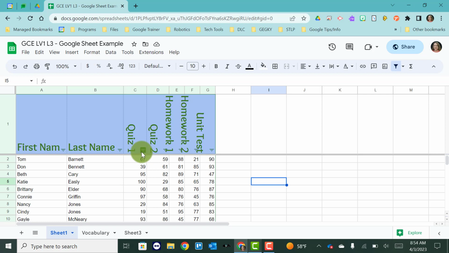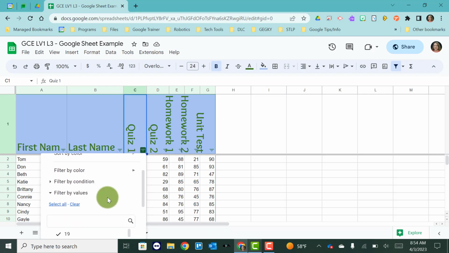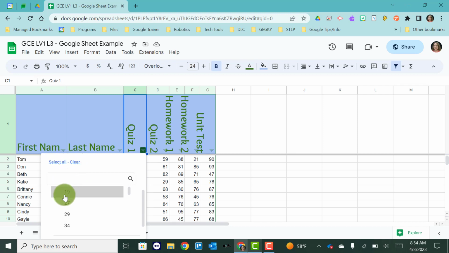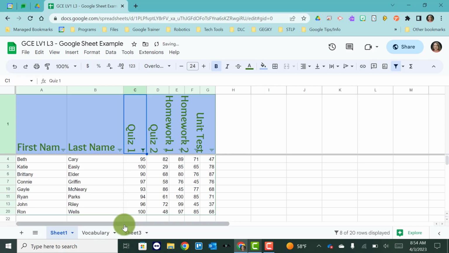So I can click on this little filter, and then I can go down and choose, and I'm going to clear it out. Then I want to just see any student that scored 90 or above, so I'm going to click on all of these here, and then hit OK.